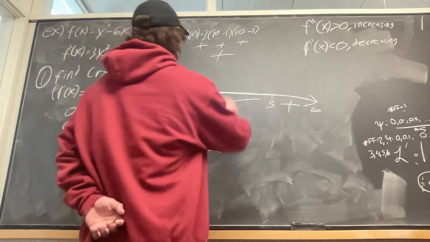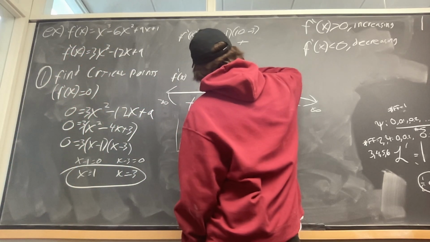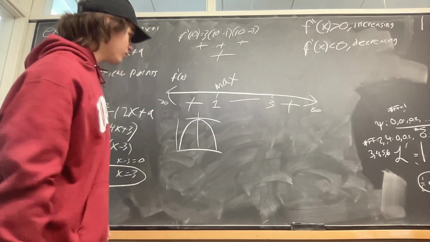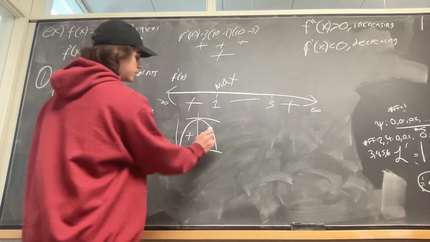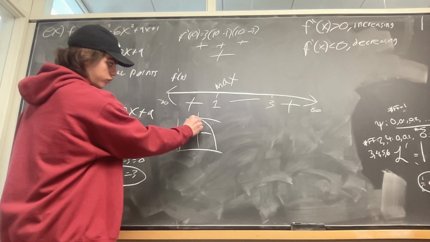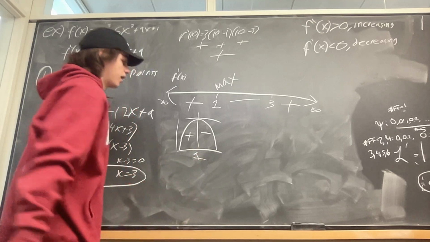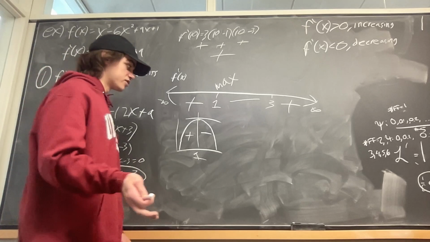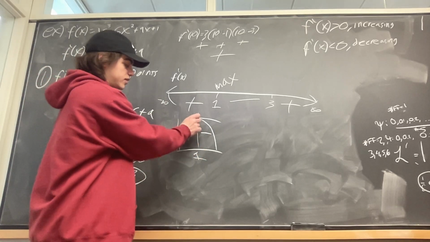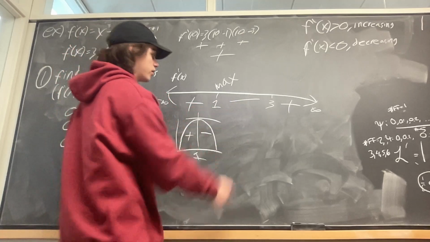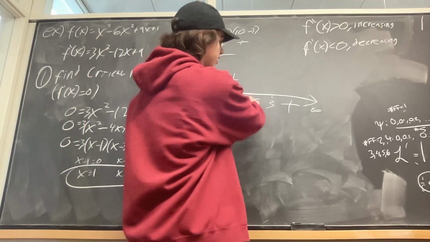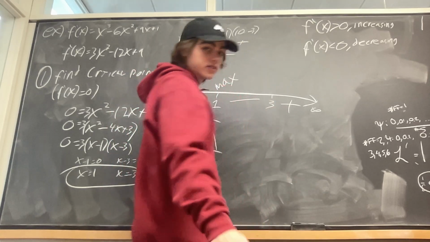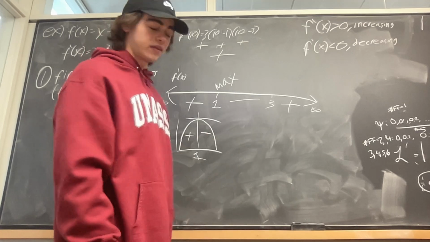So that means that we have a, let's write max. We have a max at x equals 1 because the slope of the graph goes positive to negative. Going up, reaches the point 1. This is 1 right here. And then starts going negative again. Because it goes positive and negative, that results in a local max. Now, for this interval, 1 to 3, the slope of the graph is going negative to positive. So that means that the graph is decreasing and then increasing. Once again, take a second, figure this out, but I think you probably got this.